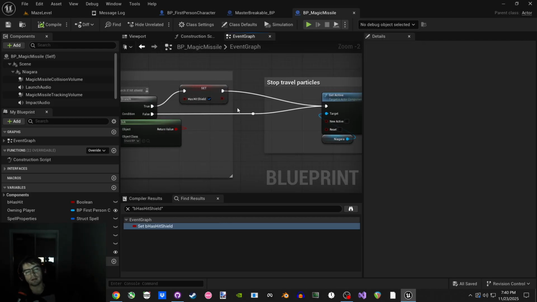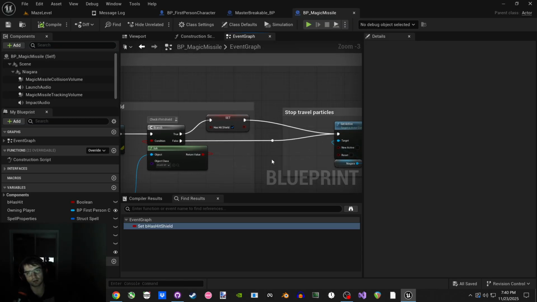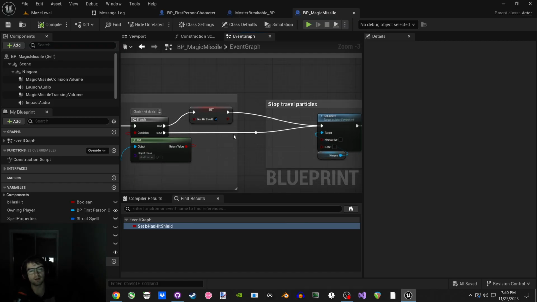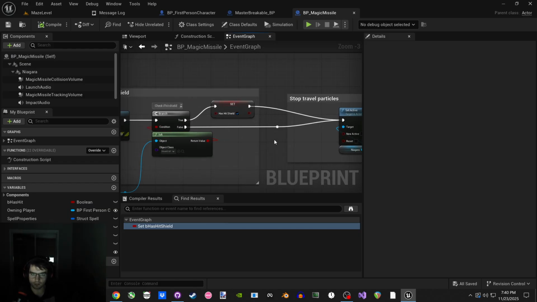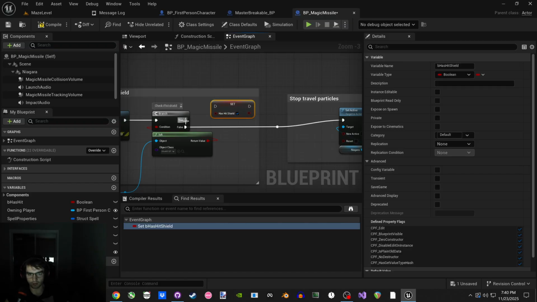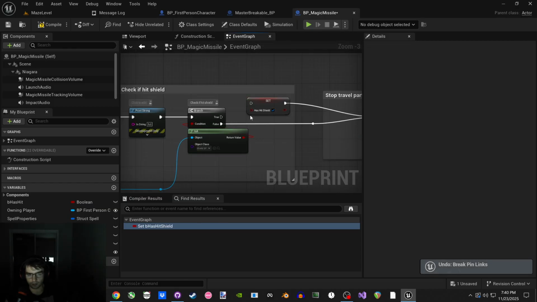Oh, I don't think we need it actually, because I'm pretty sure this is copied from Fireball in the very beginning, and I think I made Fireball hit shield before I even added the magic missile spell, or at least added this functionality. I'll leave it for now, it's fine. I don't want to mess it up and then forget later. Well, no, it totally shouldn't matter. I'm just going to disconnect it for now, because I don't think that matters.